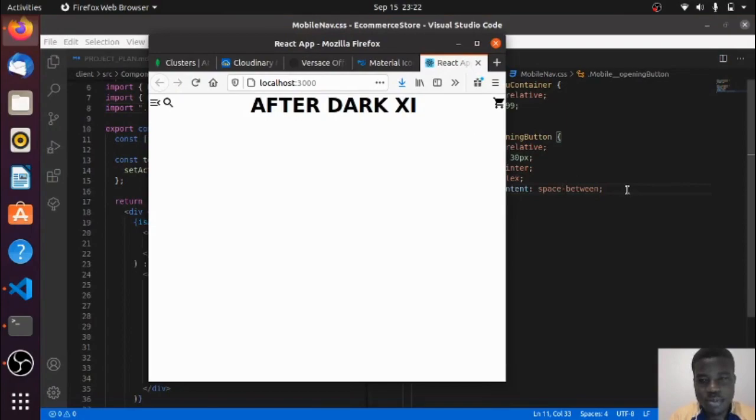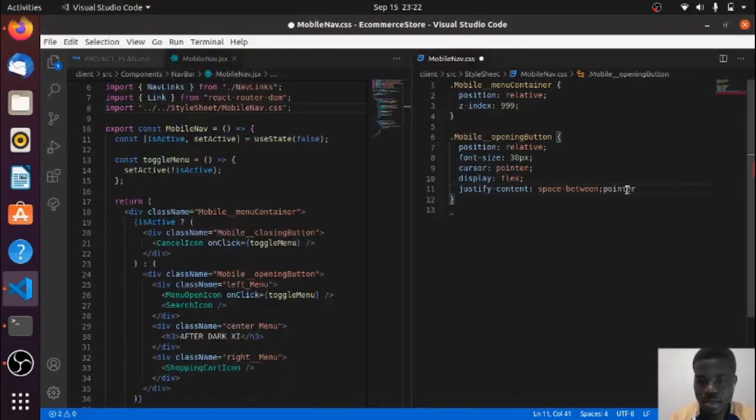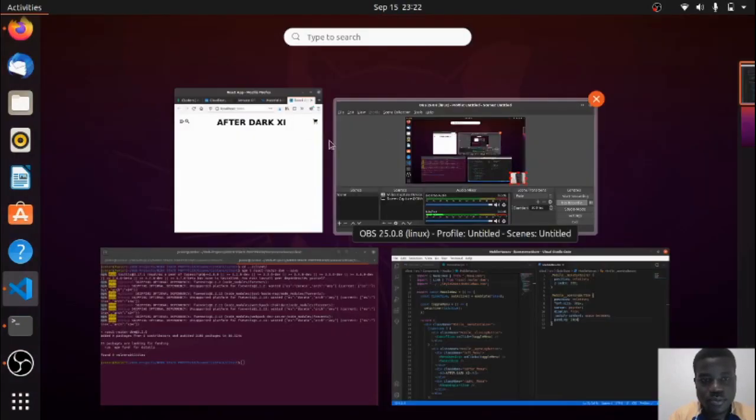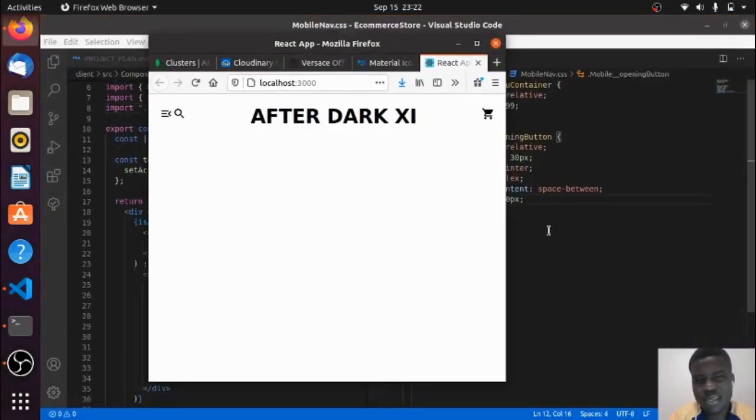And should I give it a padding? Right, padding, give me 20 pixel padding, and that is a bit better.